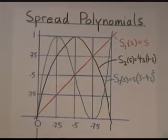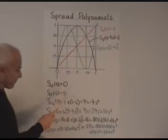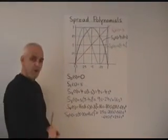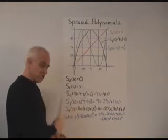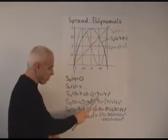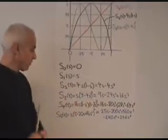So here are some expanded values. S of 0, the 0th polynomial is by definition 0. There's s1 of s we've already seen. Here's s2 of s, also called the logistic map. It's a very important function in chaos theory. Here we've written it out in an expanded form. In factored form, in expanded form. Both forms will be interesting.